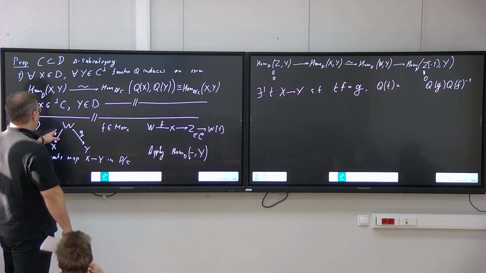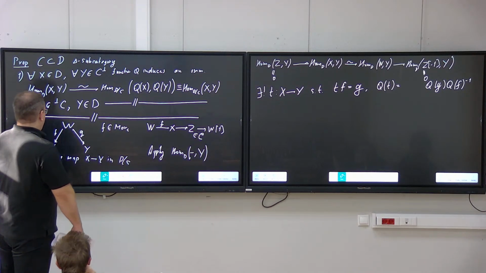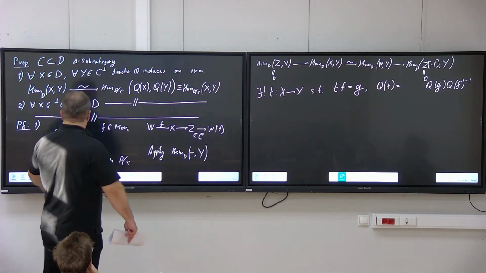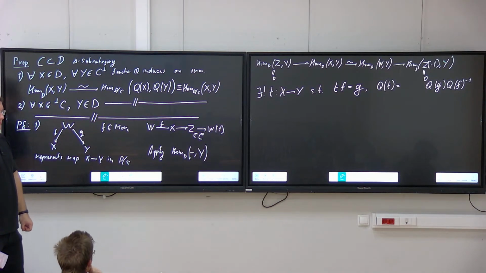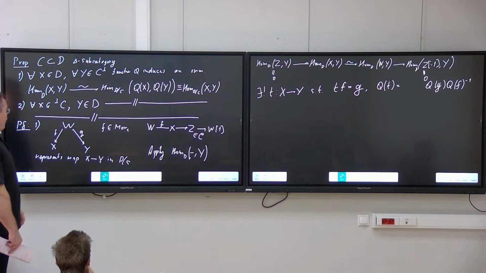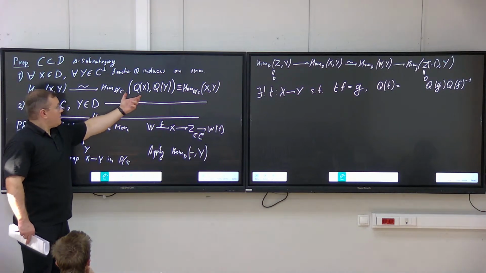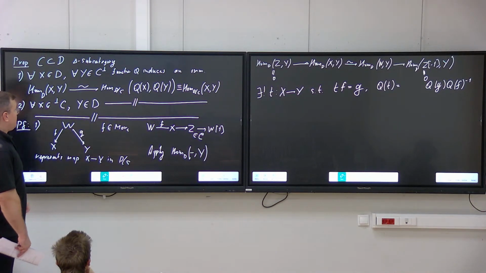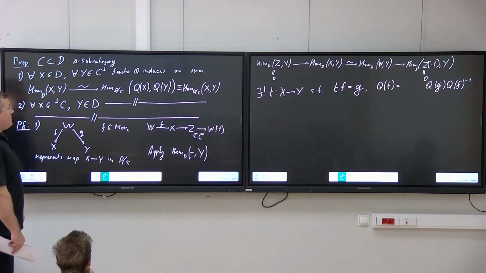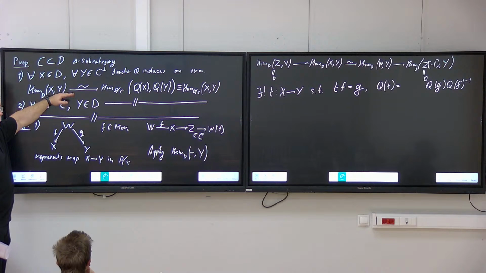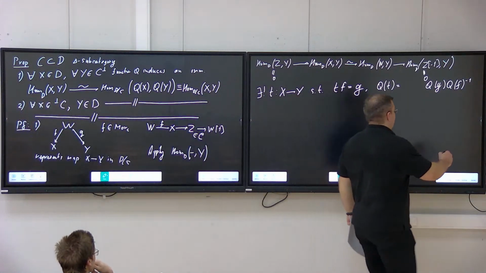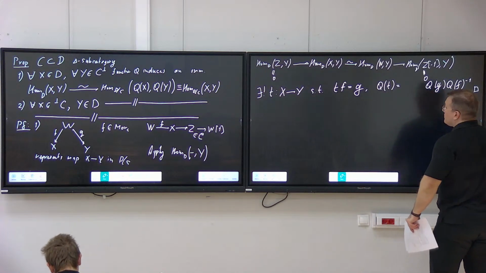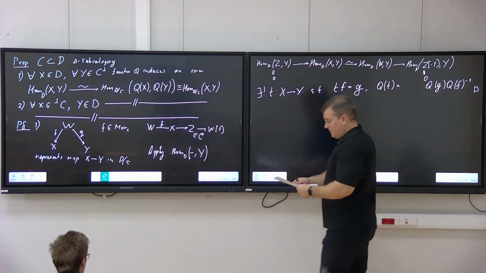So I start with any map, right? And this map here, I can as well present by a fraction at the end of the computation. But for any such fraction, for any element here, I can find a unique map T from X to Y such that this map is Q of that T. So that's exactly the isomorphism here. So this finishes the proof of 1, and for 2 it's more or less the same.